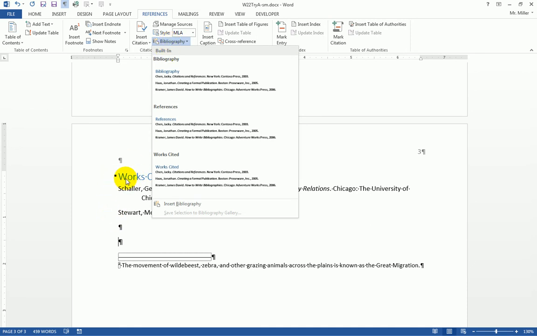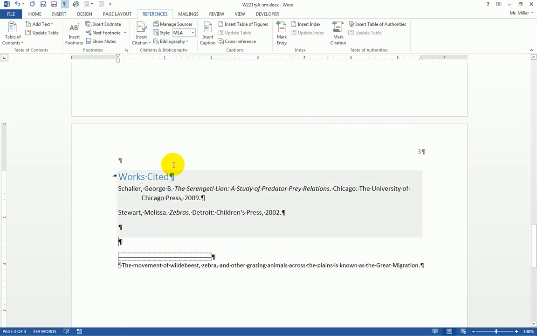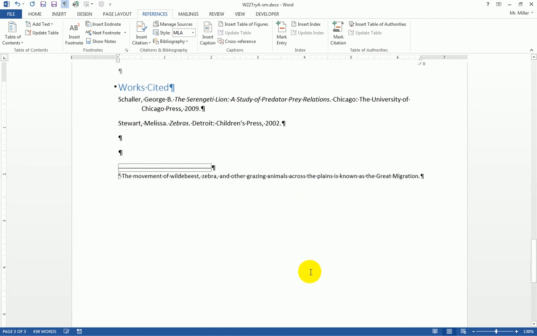The last thing I do want to mention as it relates to this bibliography is, say you already had your title typed in, you could just use the Insert Bibliography. All four of these options put the same information in. The only difference is what title it puts in. Does it put in a bibliography, a resources, a works cited, or in this case it would put in no title. It would be up to you to type the title and place it into the document. So I now have my works cited information in my document.